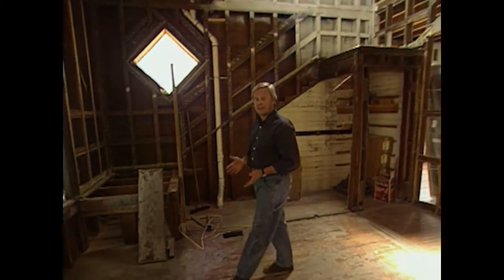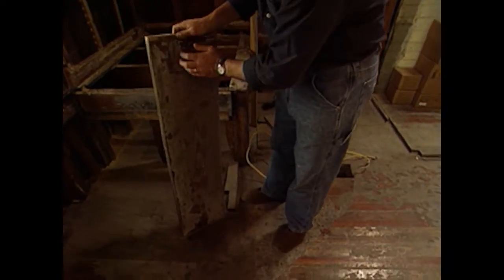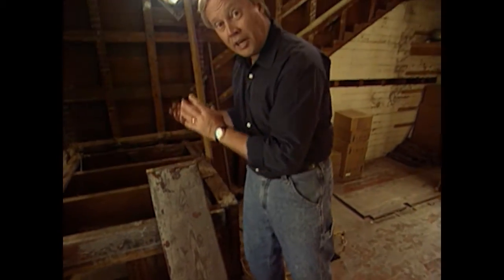Now, it was so badly damaged by the fire that it's being completely rebuilt by a local millwork shop. Some of the original pieces will be used, with the exception of the old treads. They're in great shape, but the homeowners plan on having these planed down to look almost brand new and used on a new second staircase.